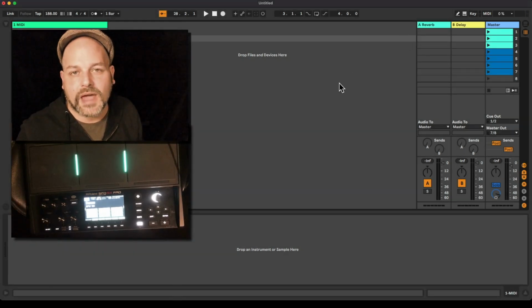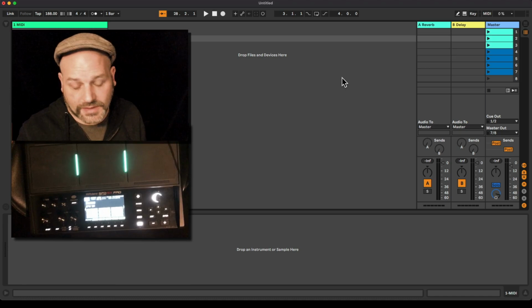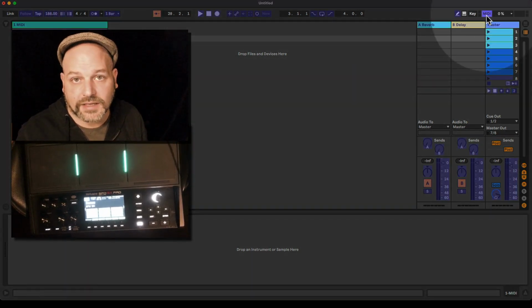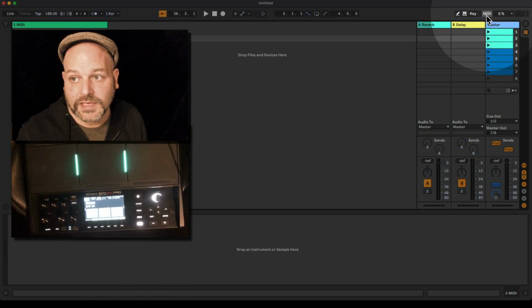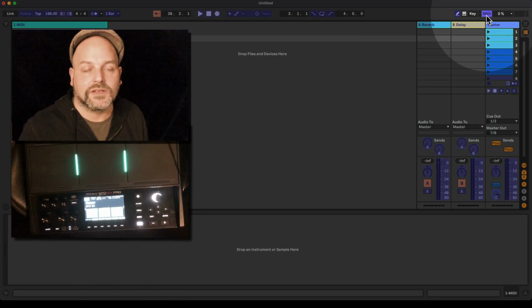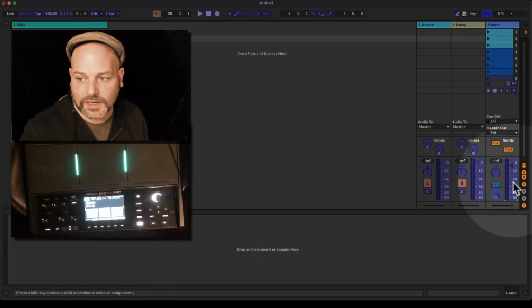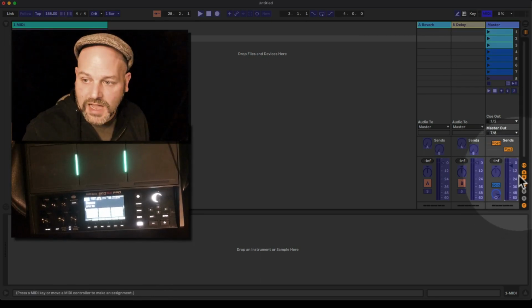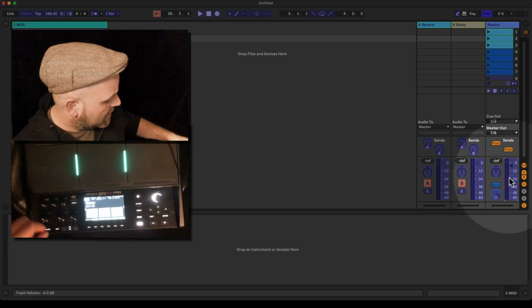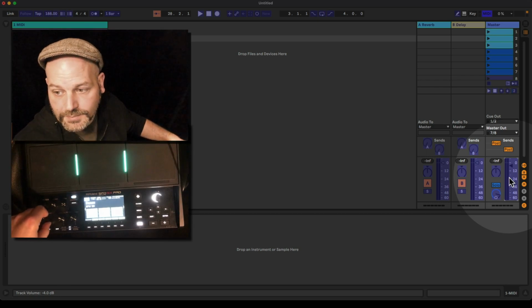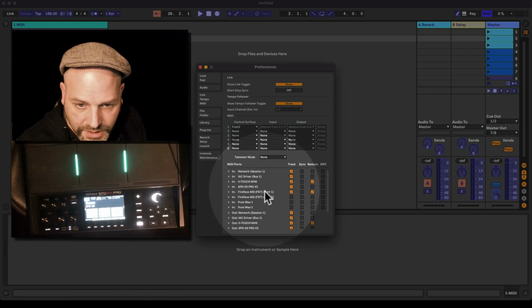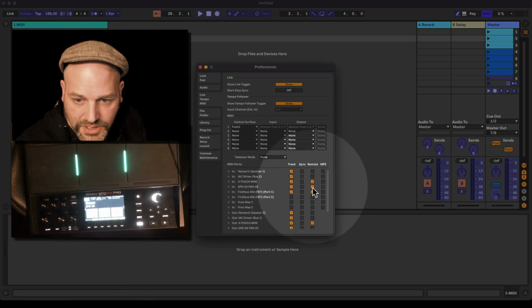Now I want to map this MIDI to control stuff in Ableton Live. I need to go into my MIDI map menu, which I can do by activating this MIDI button up here, or with Control M on Windows or Command M on Mac. Now I select this volume fader and move this knob, and it's not receiving any data. That's interesting, because it should. No, I switched on the wrong port here.